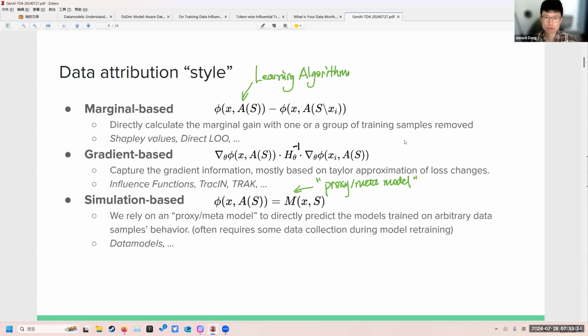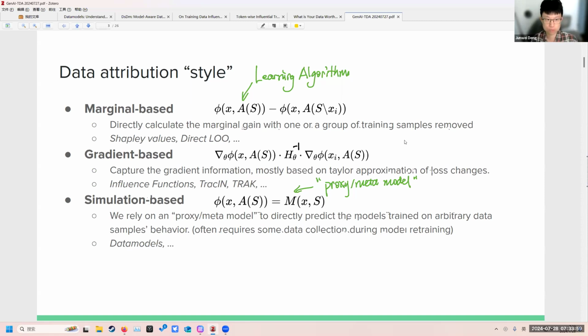Okay, so we have introduced a lot of data attribution methods in our previous 5 meetings. I would try to categorize them into three different data attribution styles, which have different ways to calculate the influence of the training samples.